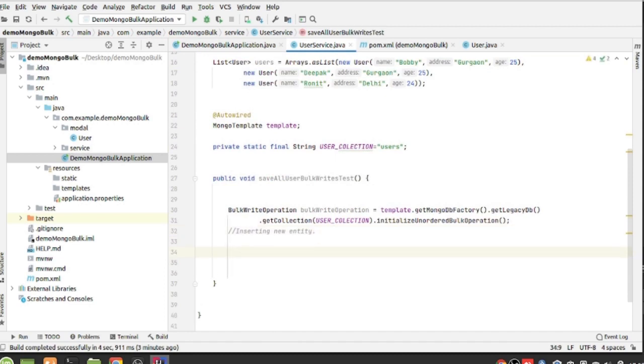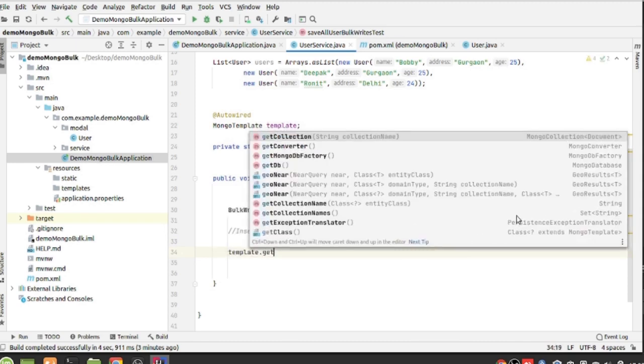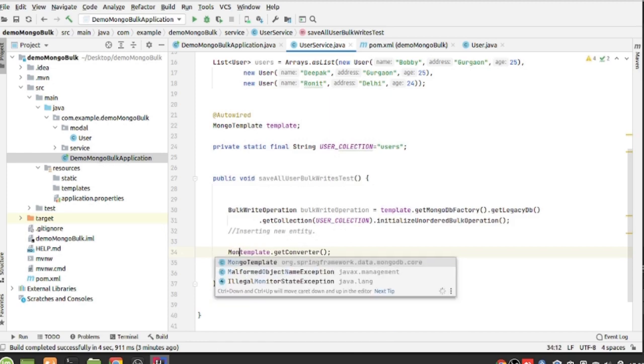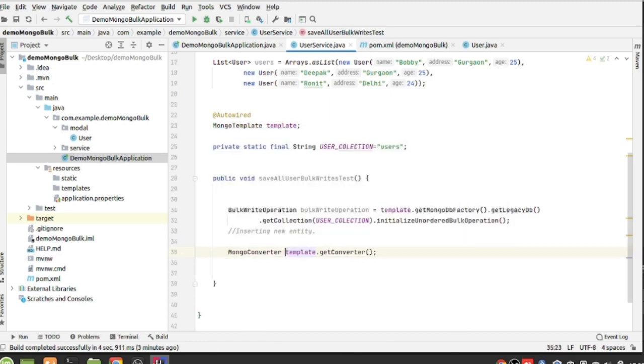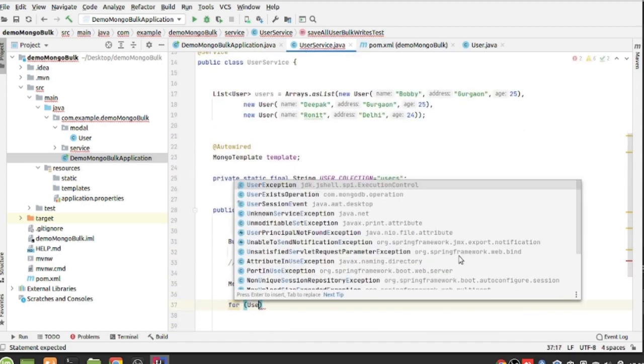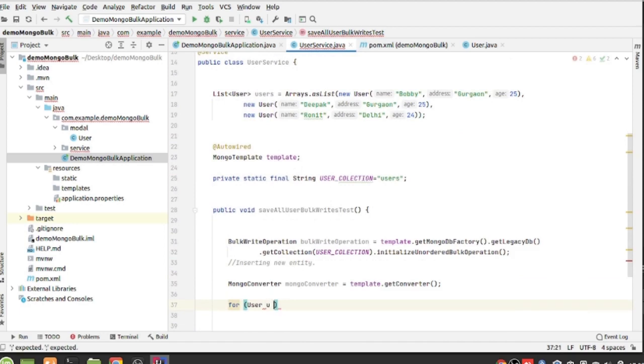Mongo converter is used to convert the Java object into a BasicDBObject, which is basically an implementation of DBObject and BSON. So it will convert our user object into BSON or BasicDBObject, and we can simply insert or update, or perform any logic we want on that object.